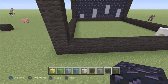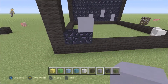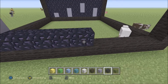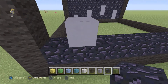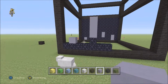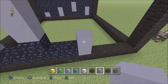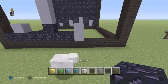So you want to go to the opposite side, and what you want to do is just do two obsidian, and then put a light blue hardened clay on top of the second obsidian. And then you want to do five obsidian, so 1, 2, 3, 4, 5. And on the third obsidian, where the clay is, we want to add one more obsidian, and then three light blue hardened clay, so it gives you something that should look like this. And then we're going to add two obsidian like so, and that will give you a shape that should look exactly like this. And then again, you just want to fill in the whole rest of this with obsidian, so bear with me.